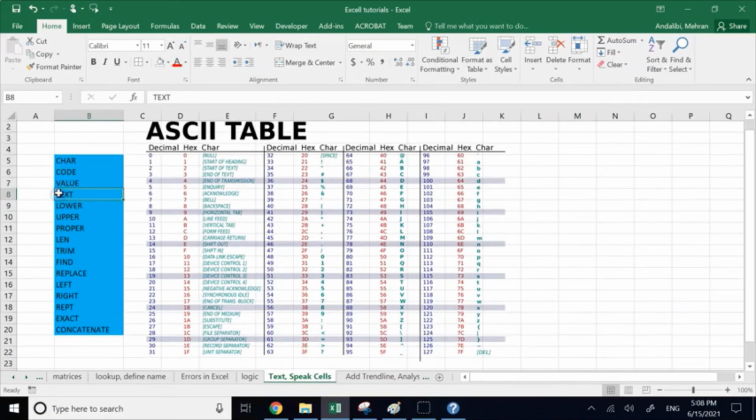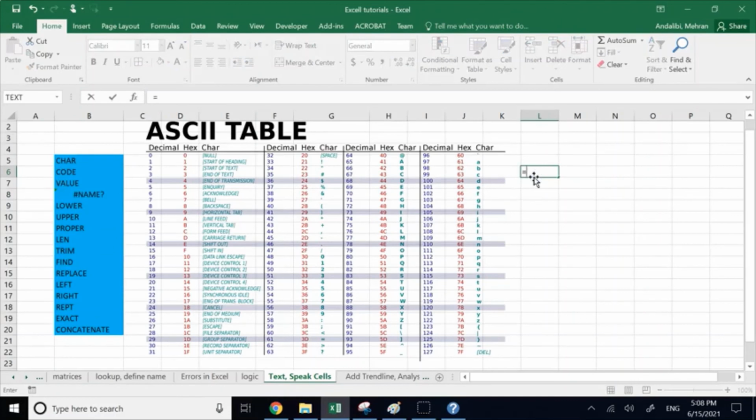Of course, text was quite useful because it was not just converting a number into just regular text. It has several formats, right? It had several formats that were quite powerful.